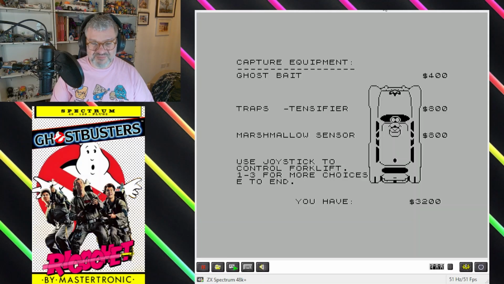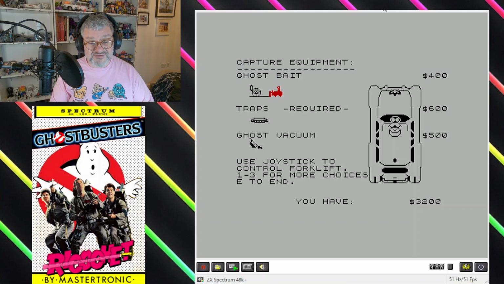You then get ghost bait, which is important because if Mr. Stay Puft does appear and tries trampling buildings, you need to drop the ghost bait. He will go to that. You can then capture him when he turns into 4 ghosts, which he will. And then the mayor should give you $2 grand for averting catastrophe. A whole $2 grand. It's 1984 money.